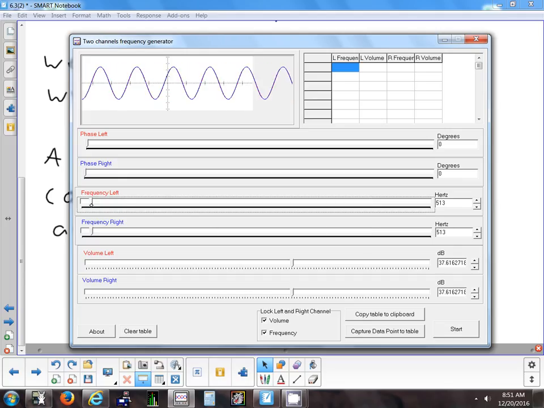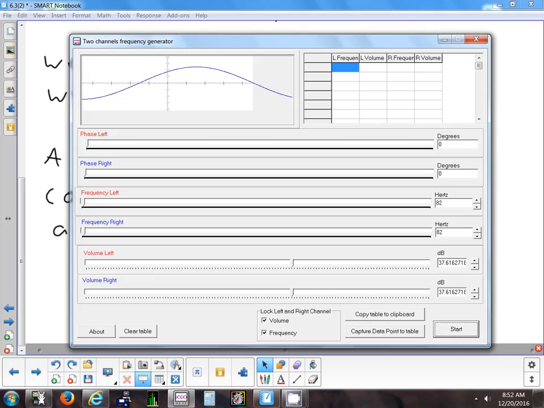Okay, and then towards the lower end, this is 50 hertz. It's hard to hear because that speaker's not a subwoofer, so it's not designed to make a frequency that low. That's what I'm just barely hearing now. And as you start to get a little higher, now you can hear it. Did you hear that one?